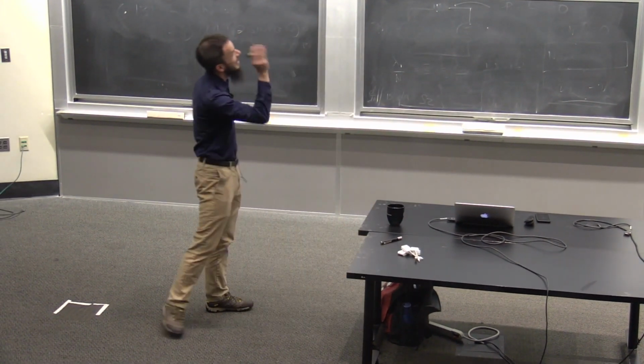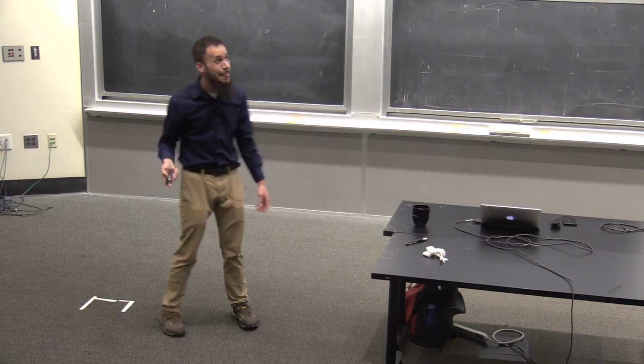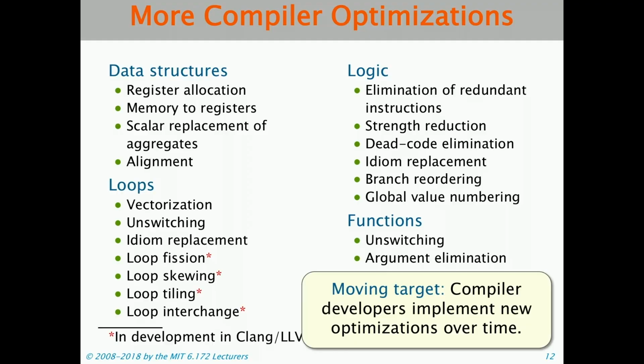And at the end of the day, writing down this whole list is kind of a futile activity because it changes over time. Compilers are a moving target. Compiler developers, they're software engineers like you and me, and they're clever, and they're trying to apply all their clever software engineering practice to this compiler code base to make it do more stuff. And so they're constantly adding new optimizations to the compiler, new clever analyses all the time. So really, what we're going to look at today is just a couple examples to get a flavor for what the compiler does internally.